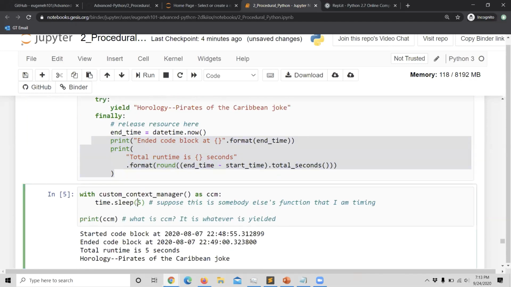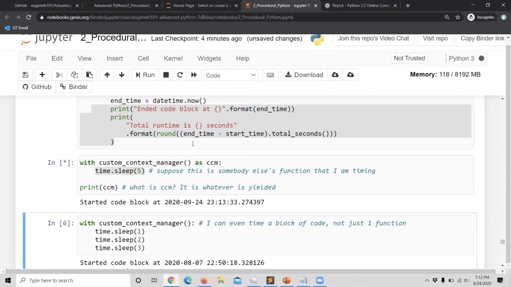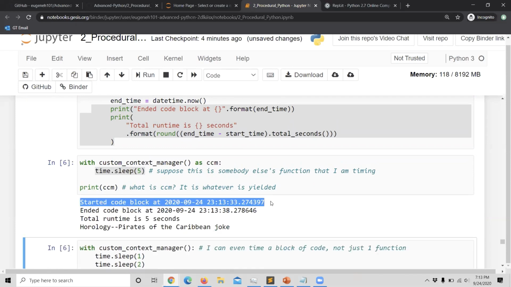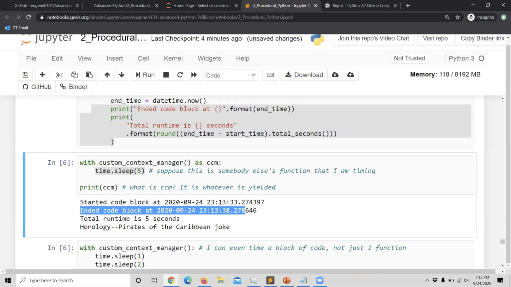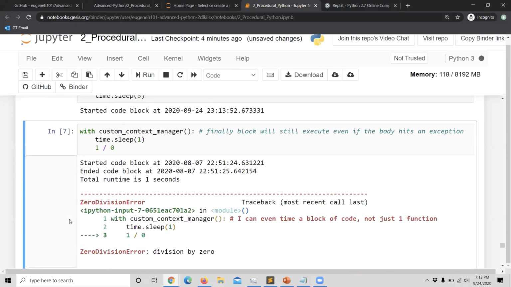So here in the body of this context manager, all I do is sleep for 5 seconds, right? Suppose this is a very CPU intensive thing that takes a long time, and you want to runtime profile it. This is what you could do. So when I open this context manager, it starts the timer. Once the body of that code is finished, I collect the end time and print how long it took, right? And that can be chainable.